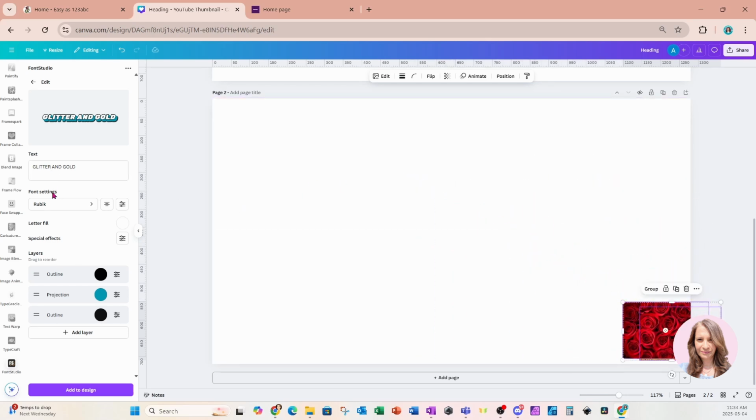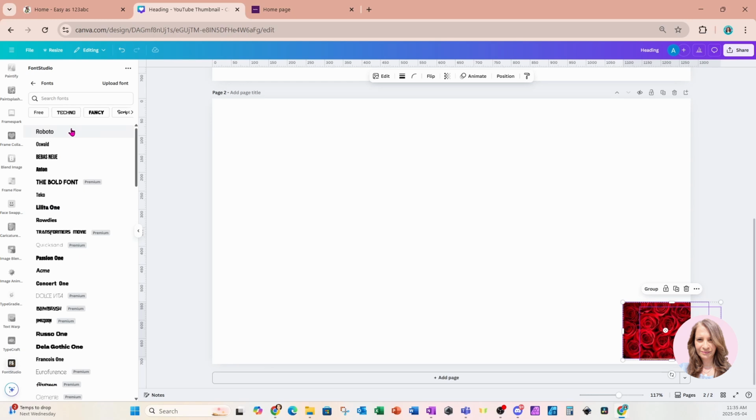Below our text, we can see that there are some font settings. We have the ability to change the font to anything that we want, so we can click that. Now, these fonts are exclusive to the app, so not all of the fonts that you see inside of Canva are going to be listed here.